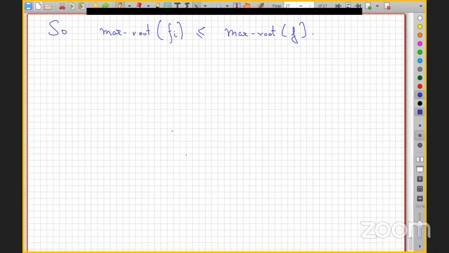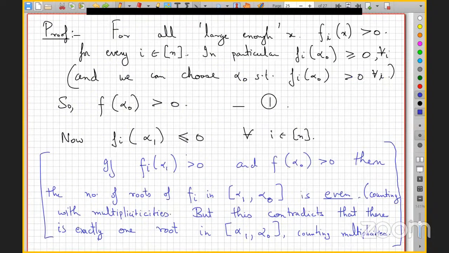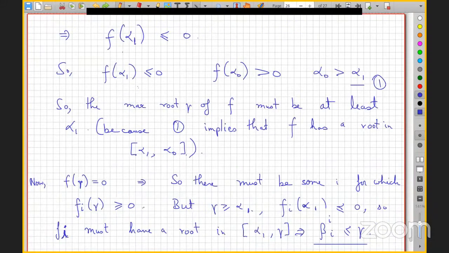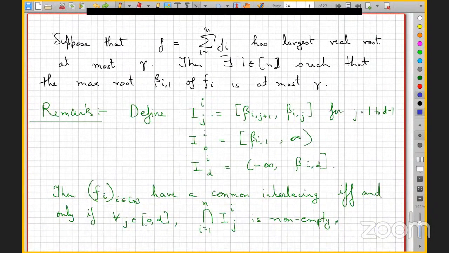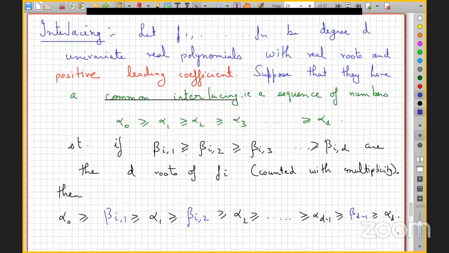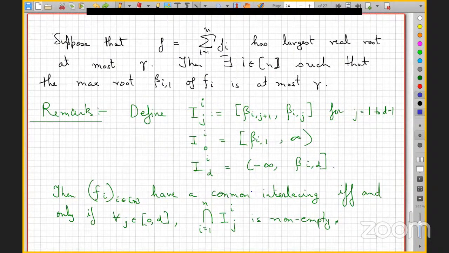So we somehow didn't seem to use the full power of interlacing, right? Only sort of the last few, just alpha 0, alpha 1, and nothing else. So in fact, the claim here is actually more powerful, so you can show that this F0 is also fully real rooted just by doing this chasing in the same way.